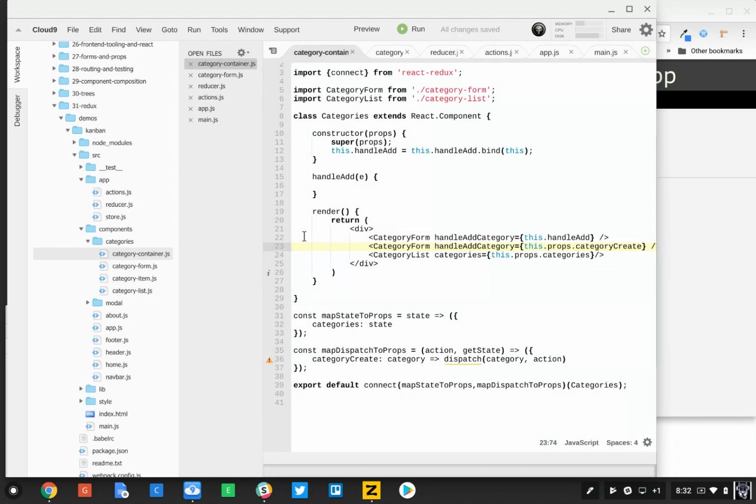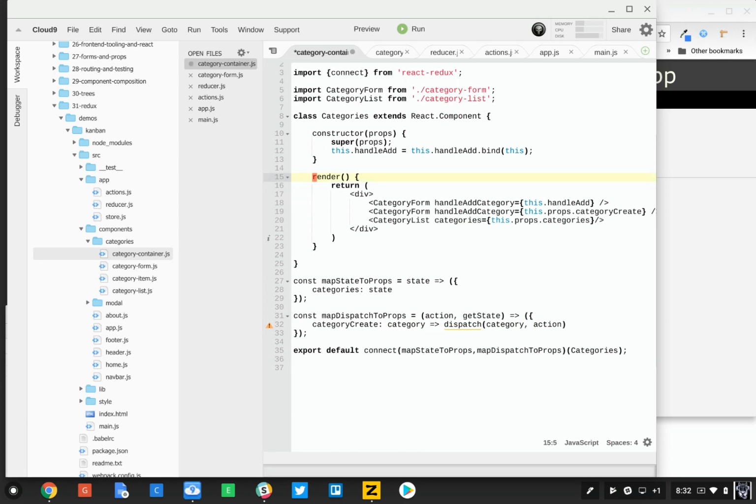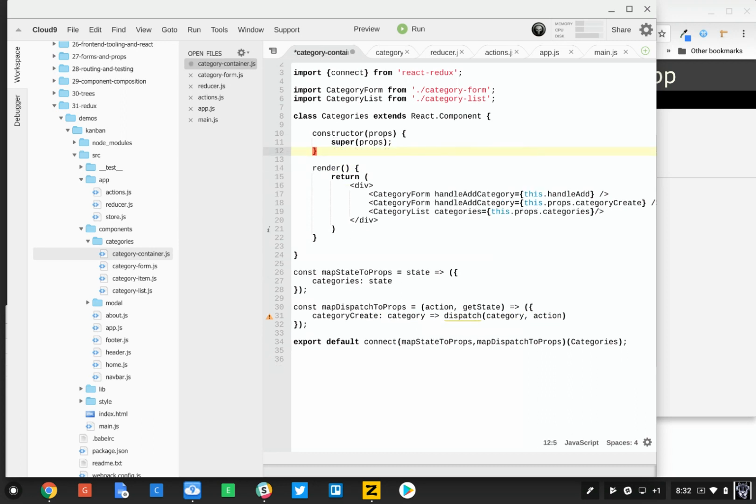They're equivalent only because I physically added a thing here to do handle add, right? Otherwise, this is saying just delegate it down to this dispatcher in the reducer. I'm completely bypassing. I don't have to do this anymore unless I wanted to do something special.